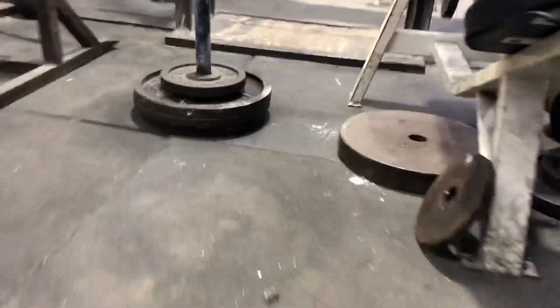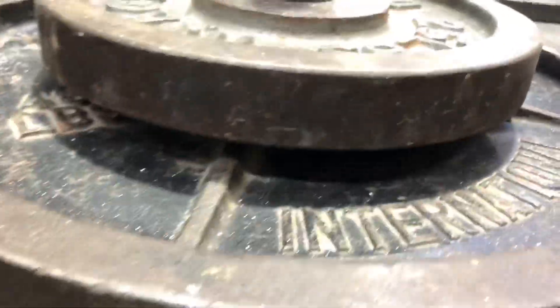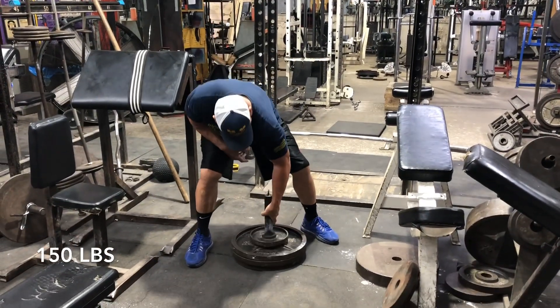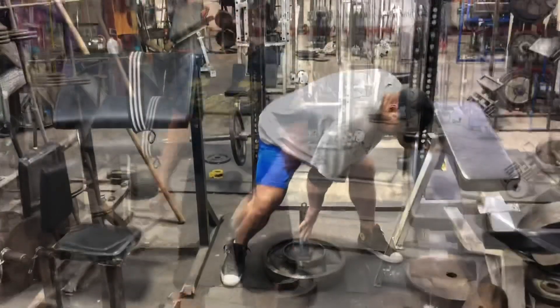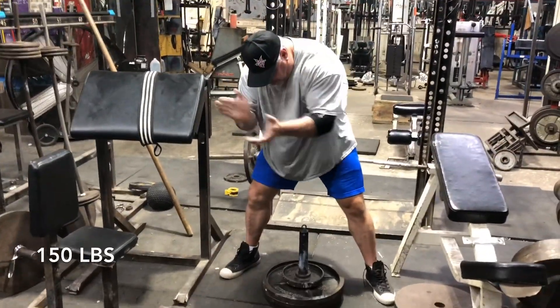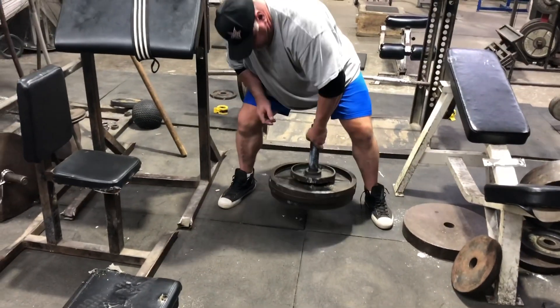What's up internet, Big J with Big J's Extreme Fitness here at the original Metraflex Gym, Arlington Texas, with the owner and CEO of Metraflex Gym, Brian Dobson, crushing it on the vertical grip. You probably won't see a lot of this on the internet or even in the grip communities. There's no handle whatsoever — we're just using the actual iron mine loading pin, standing above it, grabbing it, and picking it up vertically. It does require a lot of forearm strength.